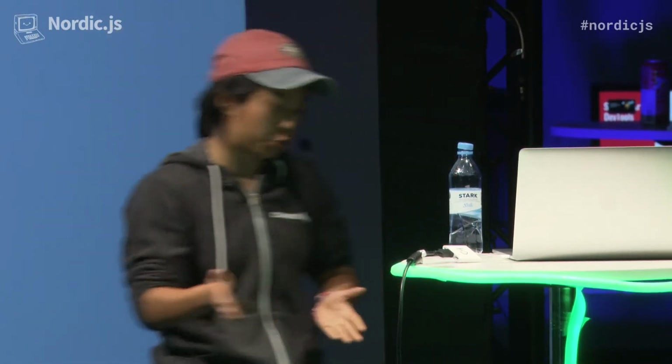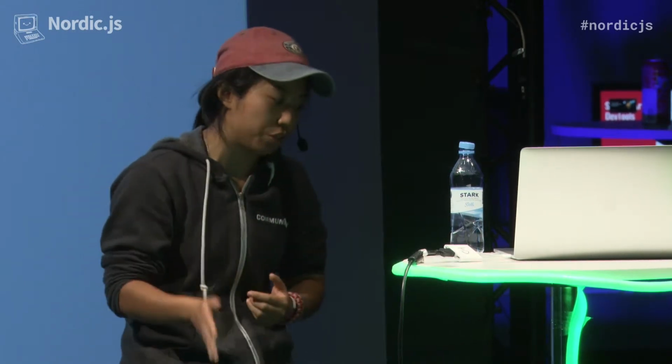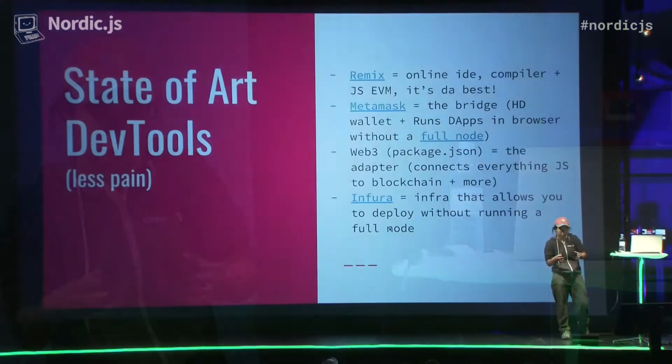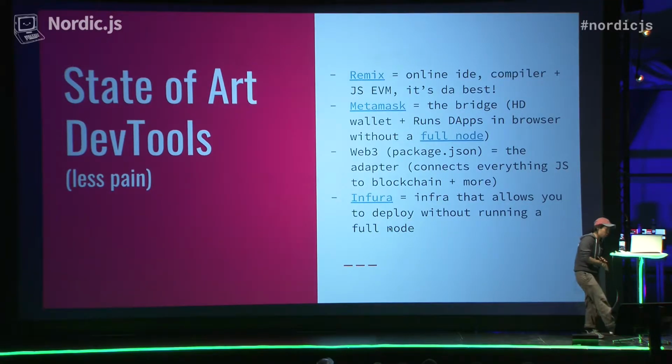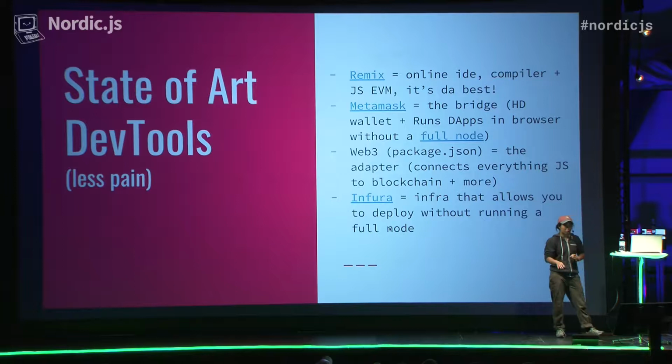And then Web3. Web3 is a package that we need to install to build the apps. And this is essentially the adapter that connects everything from the blockchain to everything that's the front-end JavaScript. So it's literally essentially an adapter with two outlets on each end. You plug in the blockchain on this side, you plug in your JavaScript on this side, and voila, now everything can talk together, and it's going to be super cool. And it does a lot of other things like helper functions, etc. And we'll see a bit of that.